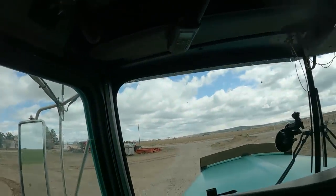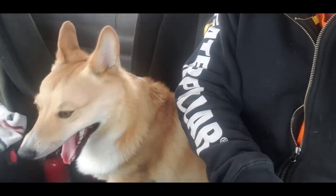So I gotta fill out my log book, my mileage log, and then we'll get out of here. So I got my little buddy in here. Meet the Griffey. Hugging up the seat, ain't you?